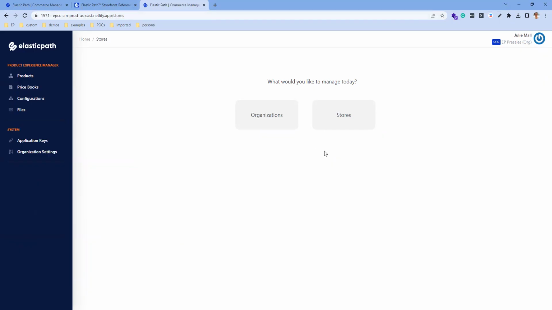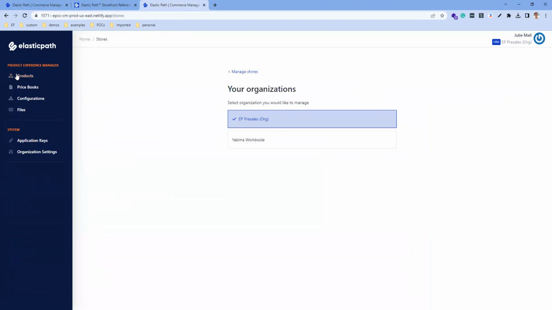So in this case, again, when we think about B2B to C, there's often a need to have logically separated stores, meaning we don't want the crossover of product and or customer data because that middle B doesn't want any of the other middle Bs in that setup to see their information. So we leverage organizations, where I've set up all of my products, pricing, etc., and then I can filter down into the individual stores as well.